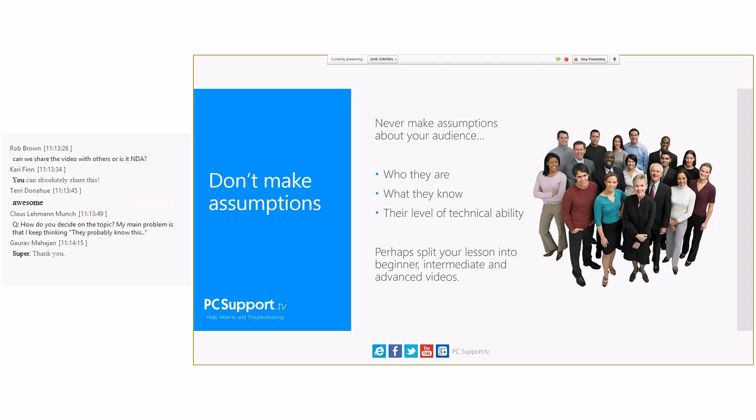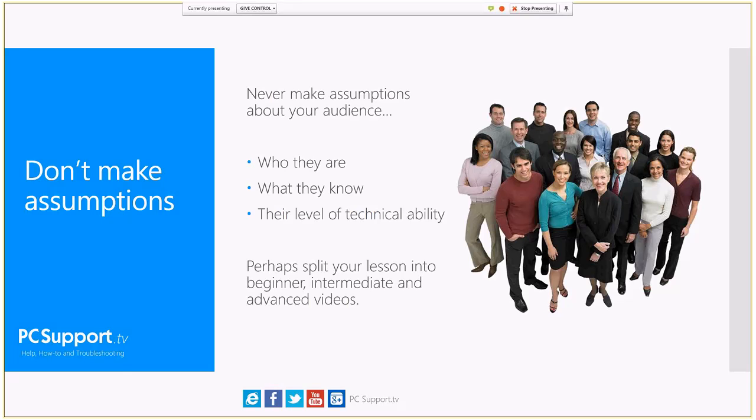So don't ever begin by saying, well, you will have already, you may find. Let's say you're doing an advanced Windows Server video, then there may be an assumed prior knowledge for that, and you may want to specify in the text that accompanies it, if your video's up on YouTube, that this is for people who already understand how to.